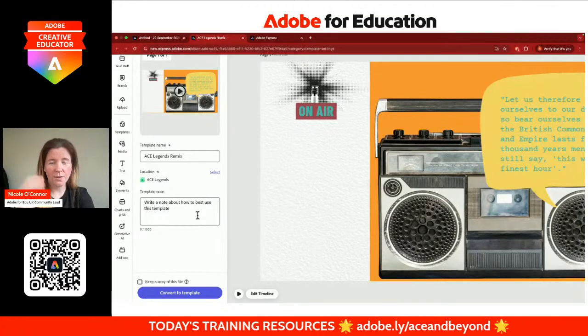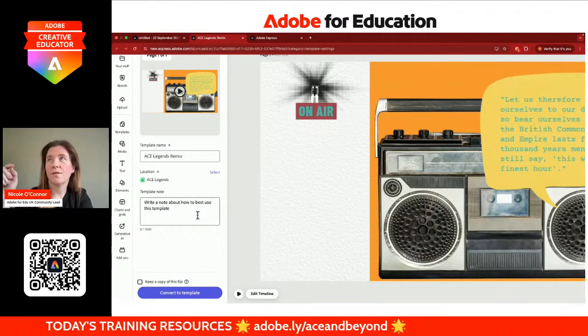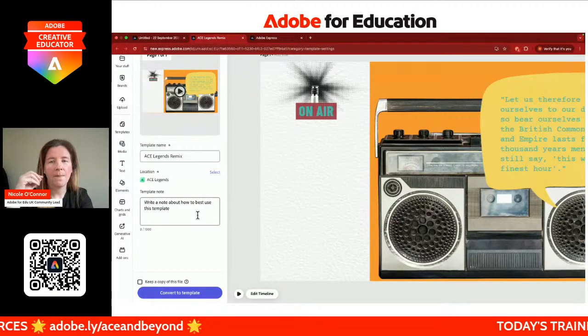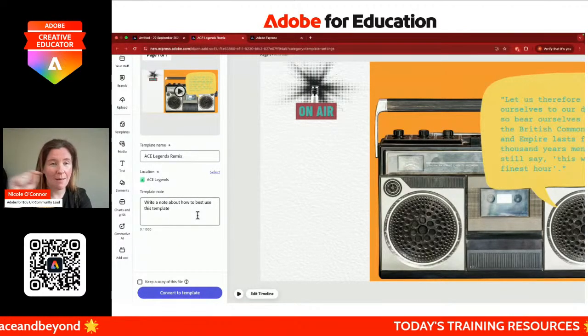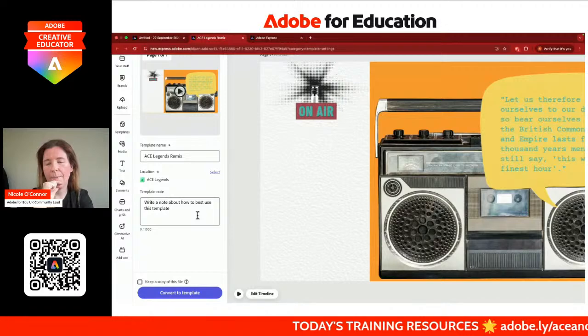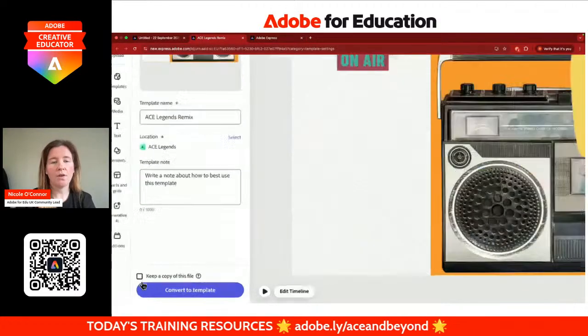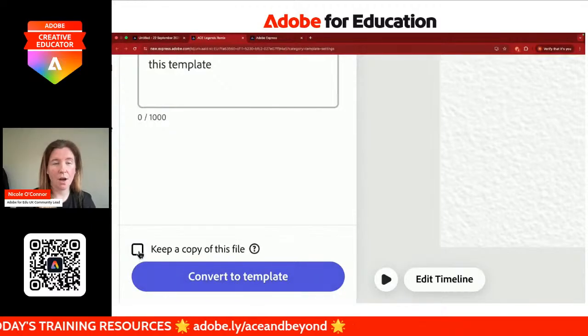You can give it a note. So maybe there's specific instructions you want to give to your colleagues or to your students, like what they're going to do with this template. That might be your teacher instructions in there, or you can leave it empty. You also have an option to keep a copy of this file.